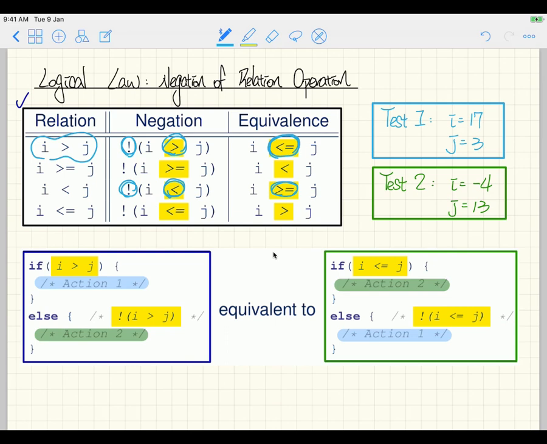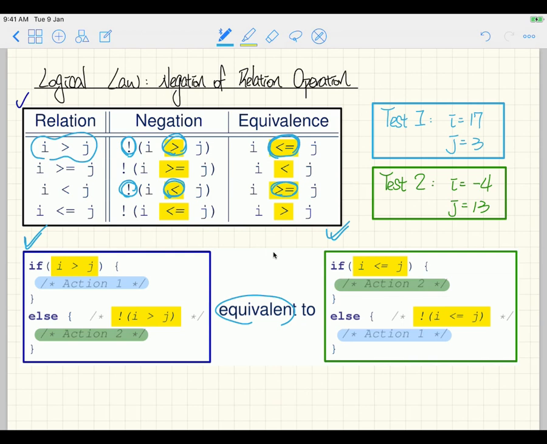Let's see an example of how you can apply that. I show you 2 fragments of code, left and right. The left and right are basically using the same branching condition, although from the syntax point of view, you don't see that explicitly. What I'm claiming is that these 2 programs, the left and the right, are simply equivalent, which means they'll behave exactly the same at runtime. But let's see why. Okay?